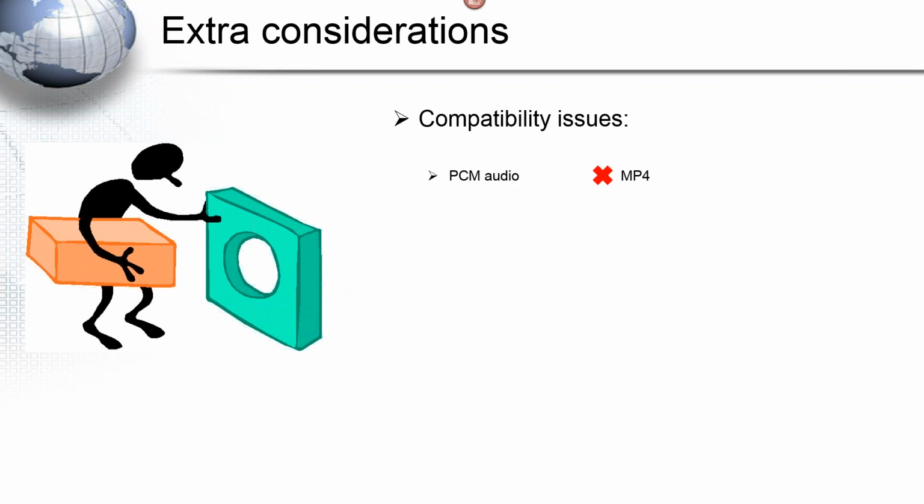For example, uncompressed PCM audio cannot exist inside of an MP4 container. So if you have an original file and that original file has video on it, maybe it's H.264 video, and it also has uncompressed audio in PCM, you cannot convert that to an MP4 container, regardless of what codec you're using. So if you're using H.264 for the video, or you're using uncompressed for the video, or you're using anything for the video, if you try to keep that uncompressed audio, it will fail. It's a very common thing. We run into support questions for that kind of question all the time.